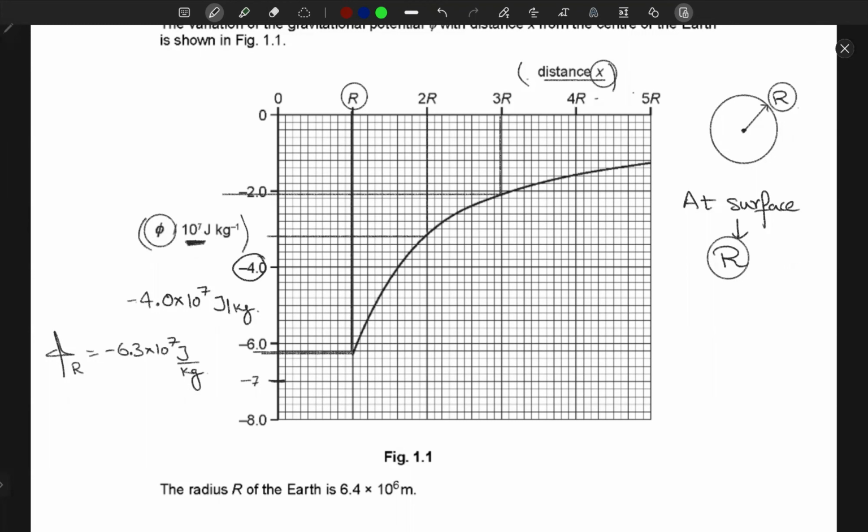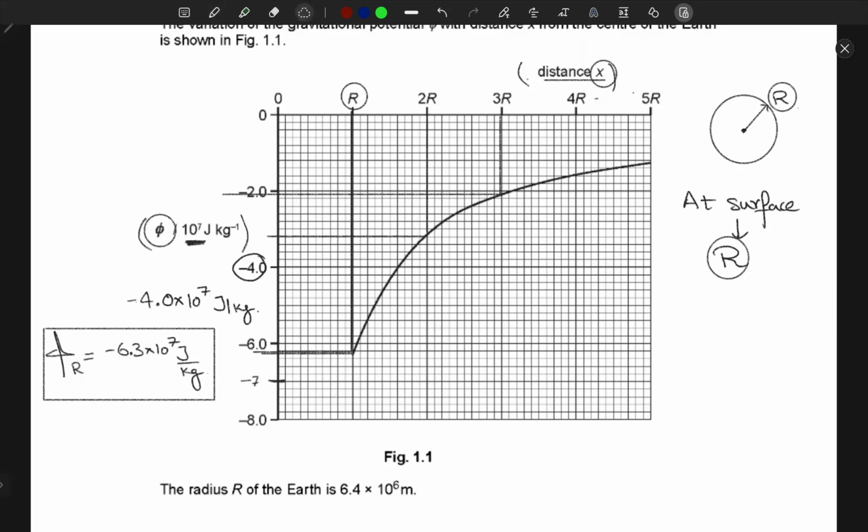Yes, sir, I get that, but I was asking which formula will be used. Oh, sorry, you're asking to find the mass. Oh, yes, of course. Sorry. Okay, so that's what you're asking. I was just clearing this thing out. So this is okay, right? Everyone agrees to this value of phi in this class right now, right? Yes. Everyone agrees with this value of potential. Yes, sir. All right.